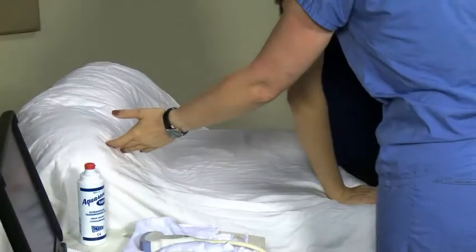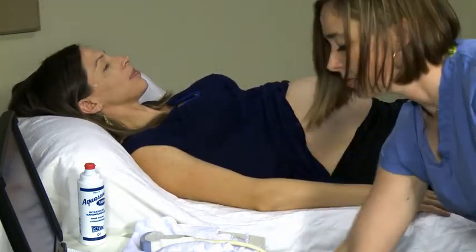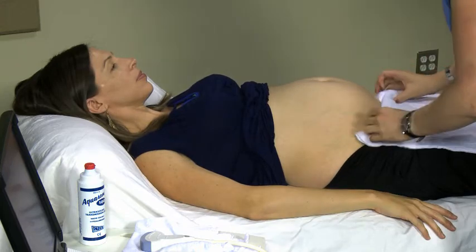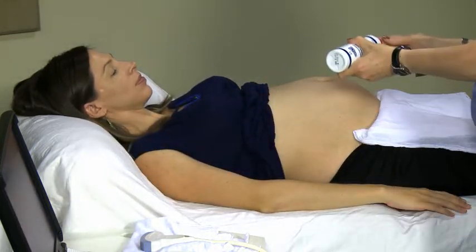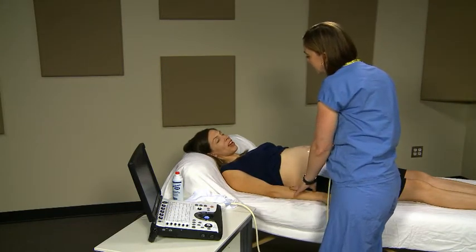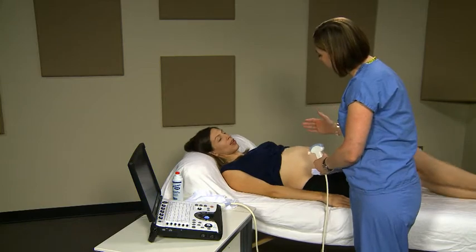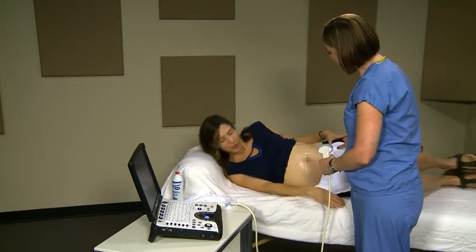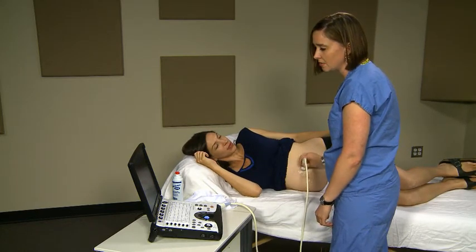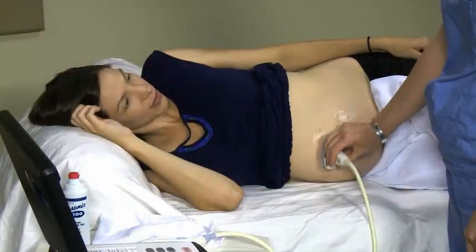You will then have the patient lie down on the bed to perform the ultrasound. Make sure to use linens or napkins to protect the patient's clothing from the gel. It is important to take care of the patient while performing the ultrasound exam. Sometimes the patient starts to feel faint from lying on her back for so long. You may notice the patient start to move around as if she is trying to get comfortable. She may not tell you she is starting to feel faint, so it is up to you to ask the patient how she feels. If she says she doesn't feel well, have her roll onto her side — this should make her feel better right away.